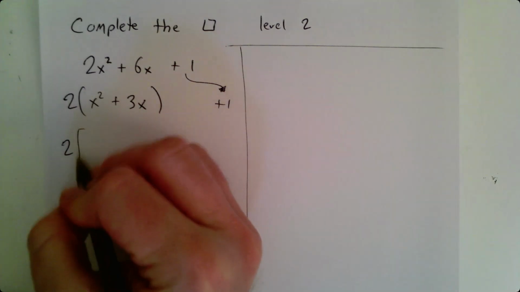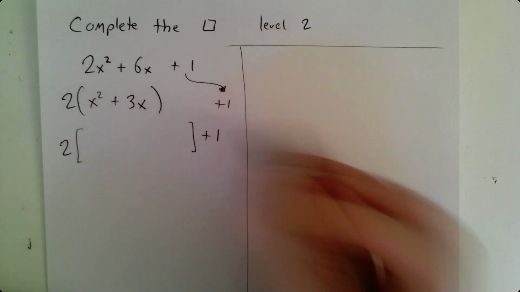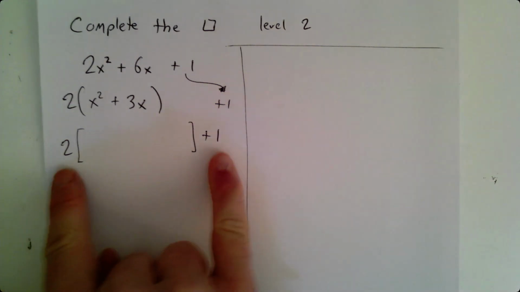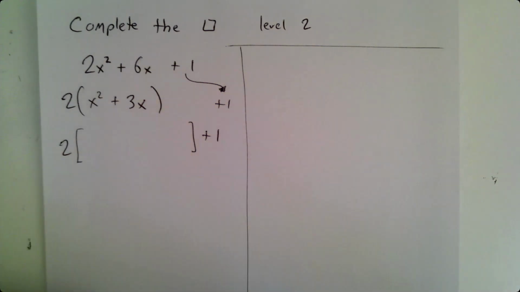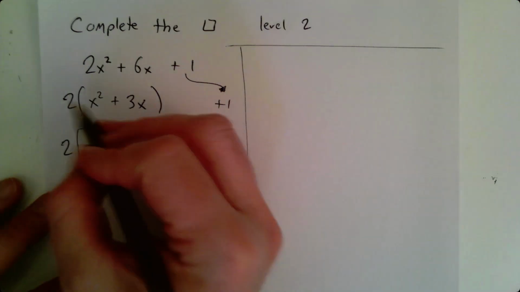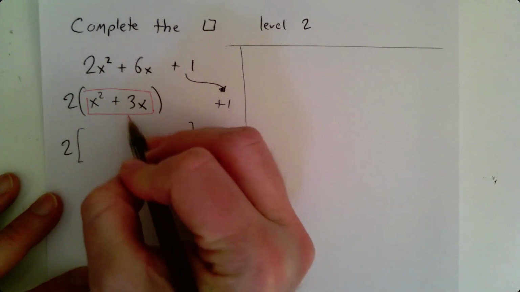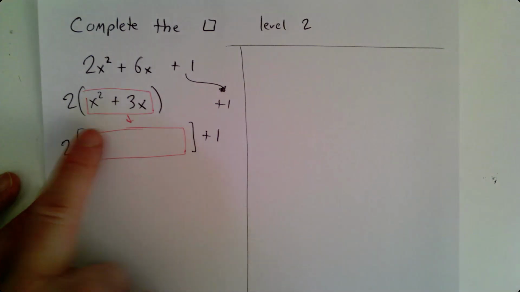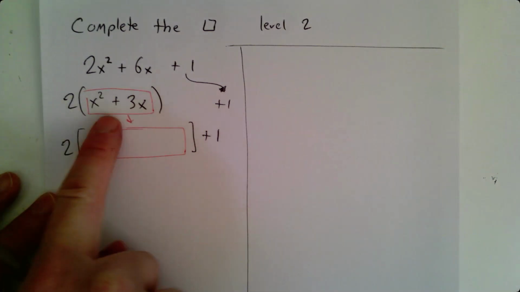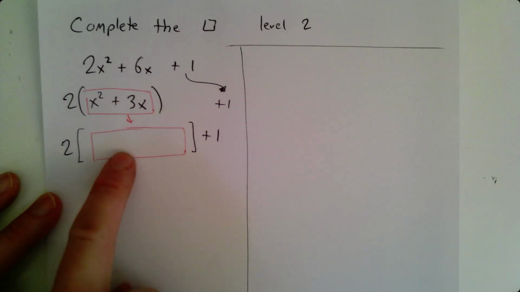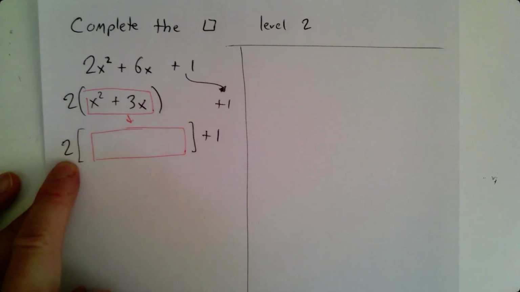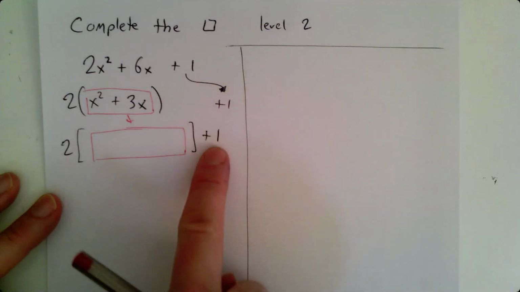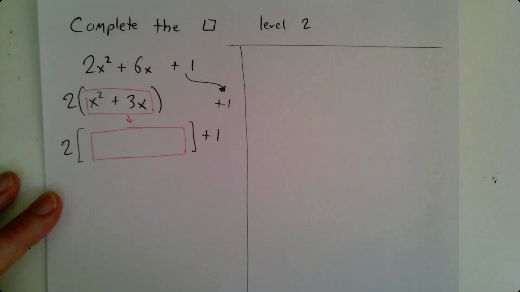Here's my advice. My advice is write down everything around the expression that you're trying to complete the square for. So this is what I'm trying to complete the square for. So I'm going to complete the square right here inside this box, but realize that everything that was here that I'm going to rewrite, all that stuff is still being multiplied by 2 on the outside, and I still have this plus 1 on the outside as well. Okay, let's complete the square.